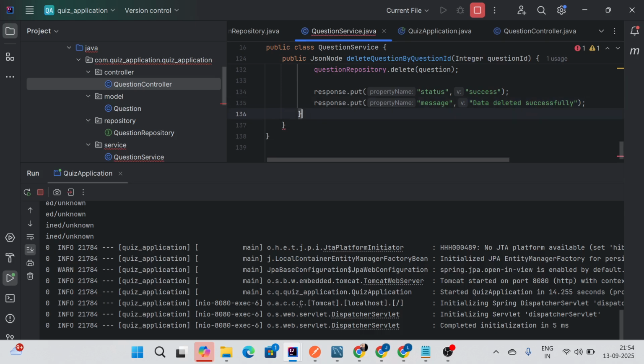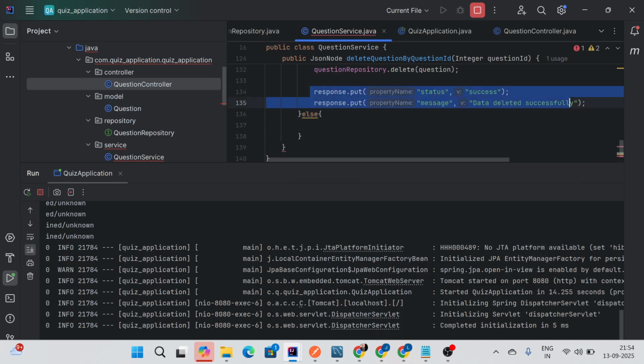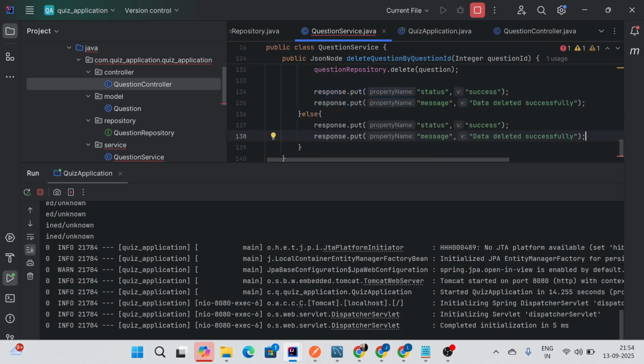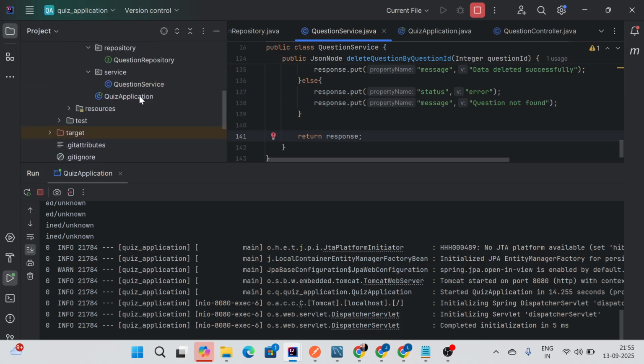And in case it is invalid, then in the else case, status is false. And finally, we are going to return the response, and restart our server.